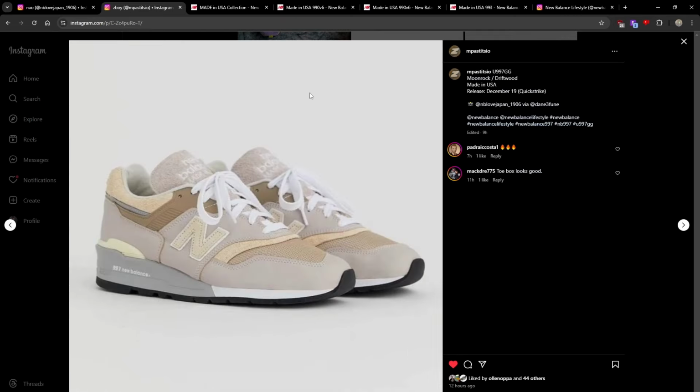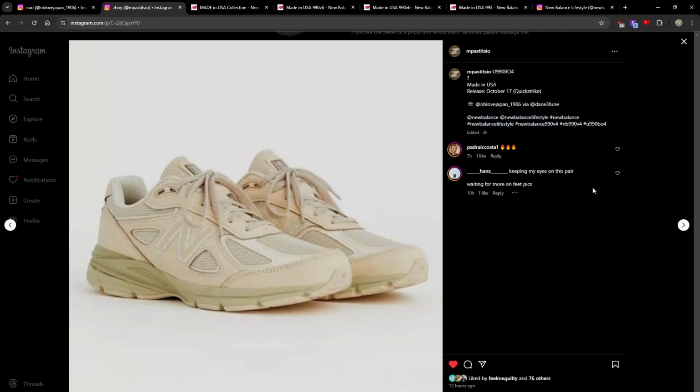The other 997 colorway is just a neutral tone colorway. It's going to be called the Moonrock and Driftwood colorway. It's very simple and plain. I don't really care too much for it. And lastly, rounding off Season 6 is probably one of the most interesting colorways, despite it being just neutral tone, and that's the 990 V4.